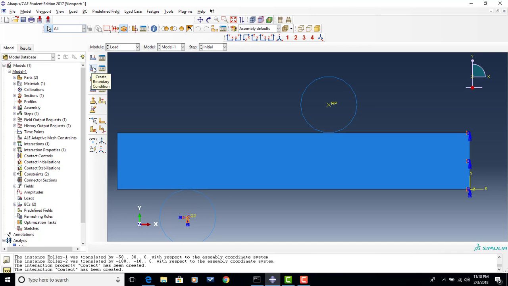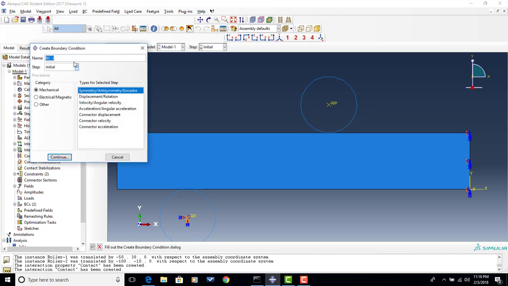The last one I need to do is for the top roller. So if I do create boundary condition, and we'll call it top. If I want to move it, I do need to move this away from the initial step to the bend step, because otherwise in the initial one, we're not allowed to actually impose any movement. We're only allowed to fix things. So in the next step, the first one that is actually a static step, I can tell Abaqus that I want to fix it in some directions, but I can actually type in a value for how far I want that to move in this particular step. So it's going to be a displacement.